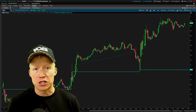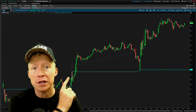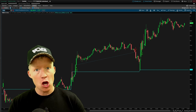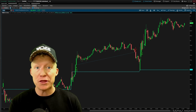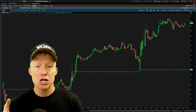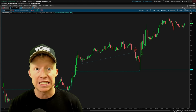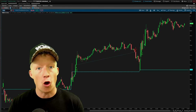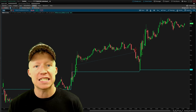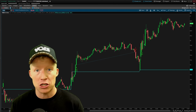Zooming in on one chart here just to make it a little easier to see, we actually don't have a lot more to talk about for the entrance condition of this strategy. We've really already laid it all out. Everything needs to align with what we built on the scanner. The stock needs to be trading higher than the highest high out of the last 10 bars, and it needs to be greater than 30 based on the opening value of the percent change study. But that's already been built into the scanner. So as long as the stock is on the scanner, it's already aligned with its entrance conditions.